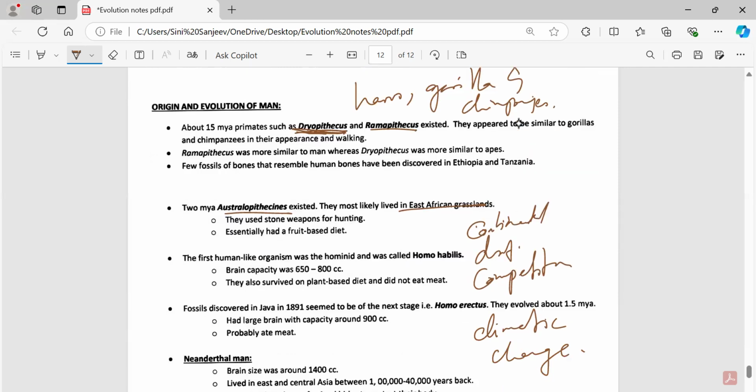So in this, you have two things. Okay, one is the Homo habilis, and then you have the Homo erectus. So Homo habilis means the first ever human-like kind. Okay, even though they were human-like, they did not start to consume meat. Then came the Homo erectus, which is the next stage after the habilis. Compared to the first one, the brain was a little bigger, and they started eating meat.